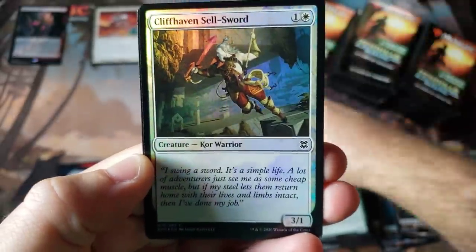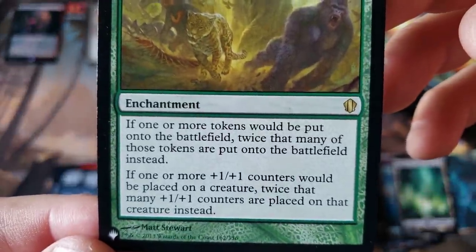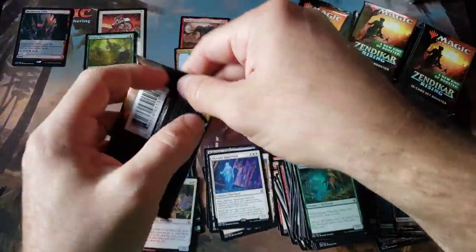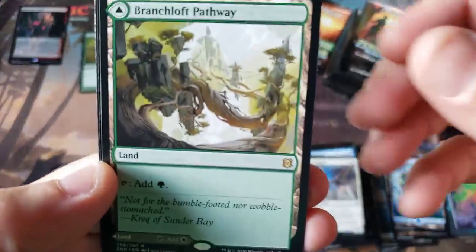We got the old apparition there. We got the foil common. And look at this, folks. Old school. Look at this. God, was that original Commander? 2013 Commander, was that? I think that was 2013, if I remember that symbol. Very nice. The actual Primal Vigor, that actually used to be a decent card. It had some value. I don't know if it's still holding any value in 2020, but that's kind of a nice little rare pull there.